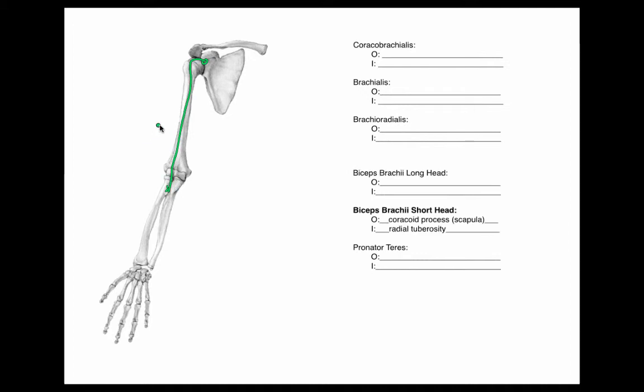Now looking at our biceps brachii short head, this is going to originate on the coracoid process of the scapula, and will come down and join with the biceps brachii long head and insert again on that radial tuberosity.